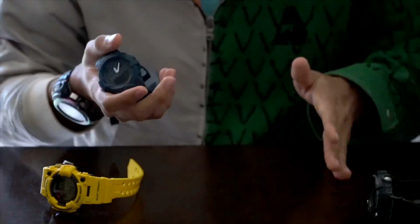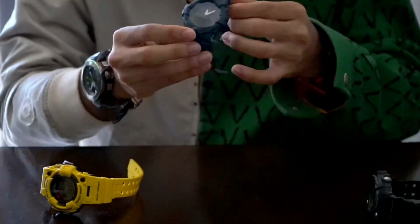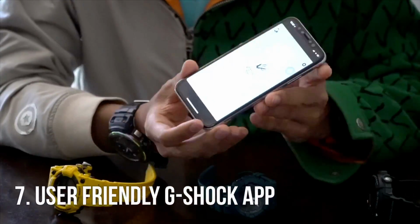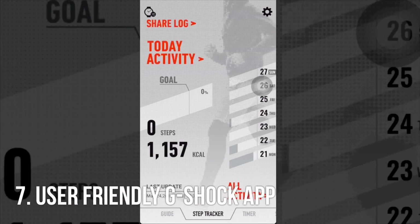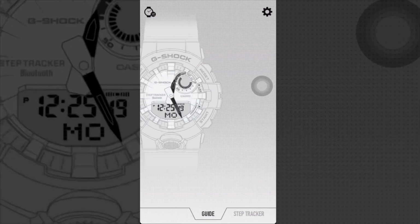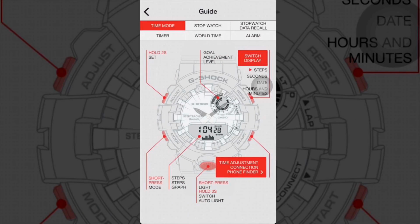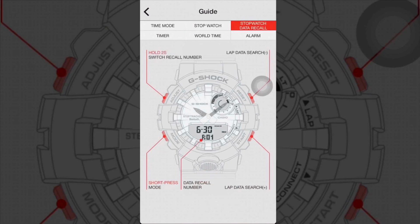Last but not least, about the things that I like about this watch, less to do with the watch, it's more to do with the app itself, which is the G-Shock Connect. There's an option over here at the first page called the guide. Now you don't have to read all the manual books thoroughly to understand how to use the watch. As soon as you open up the app, you will understand right away how to operate the watch.